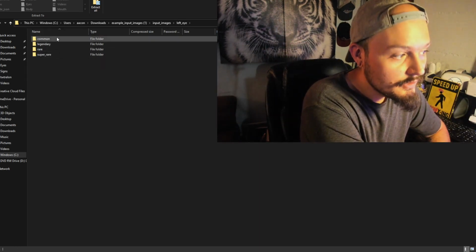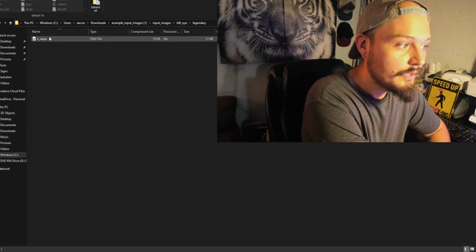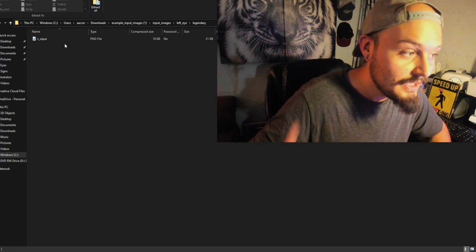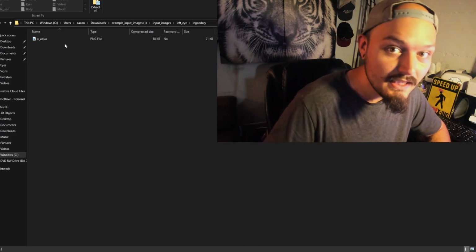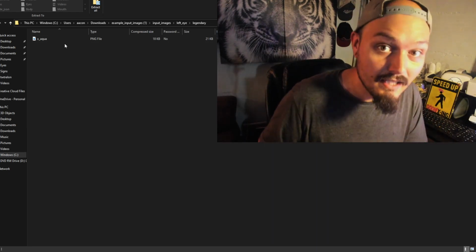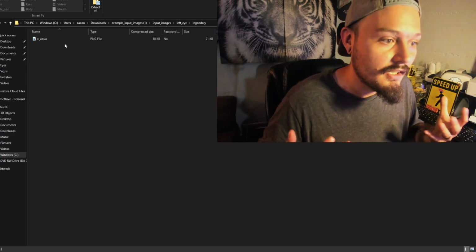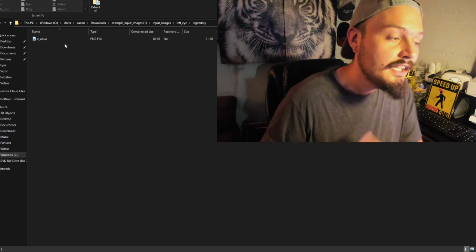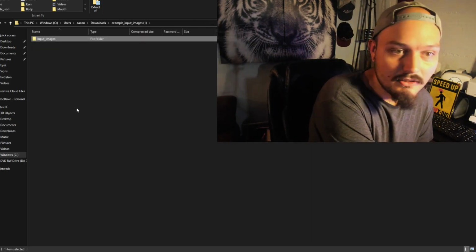So then we would go into it. Now, once we're in here, we have our common through legendary rarity assignments, and once we go into those, we have our actual images being stored in here. This is also going to eliminate the need for you to have a hosting service like IPFS or Pinata, which, of course, with Pinata, if you're uploading anything more than, I'd say, 50 NFTs, you're going to have to pay for a plan, and nobody wants to do that. So this is the file that you need.